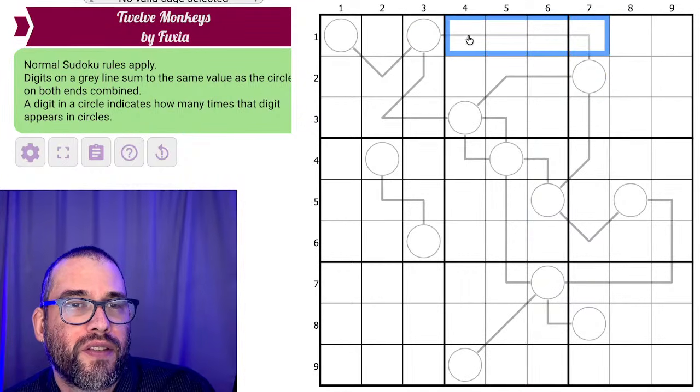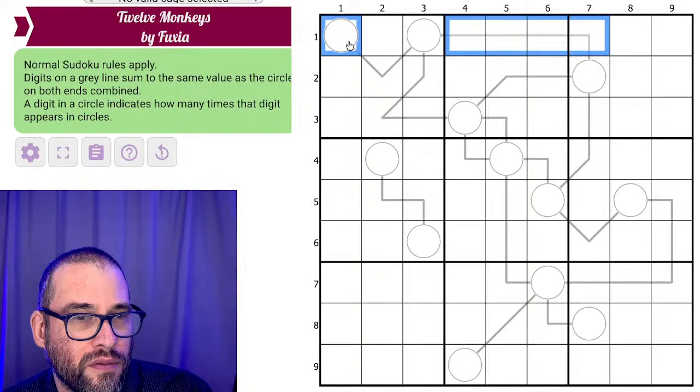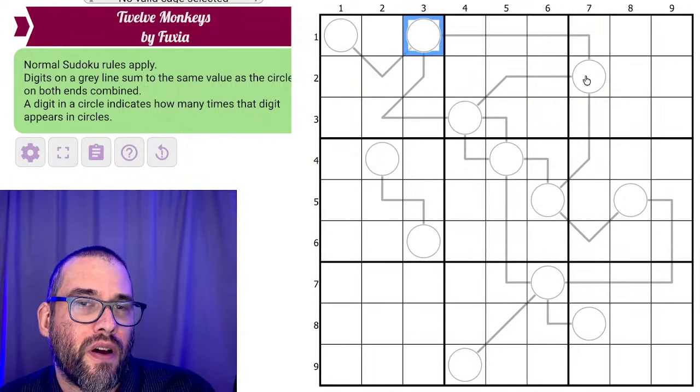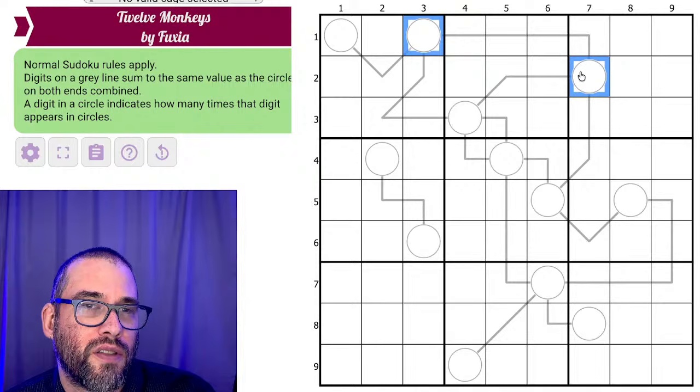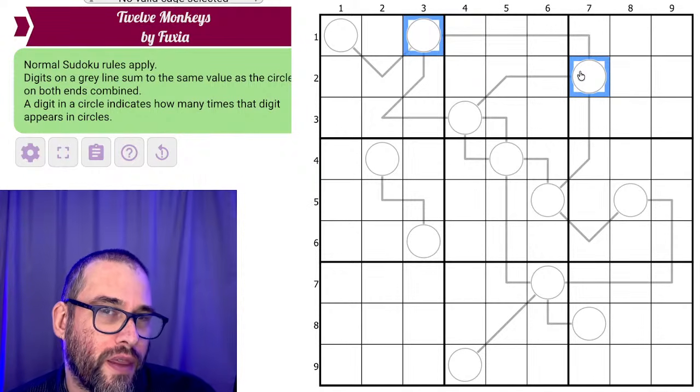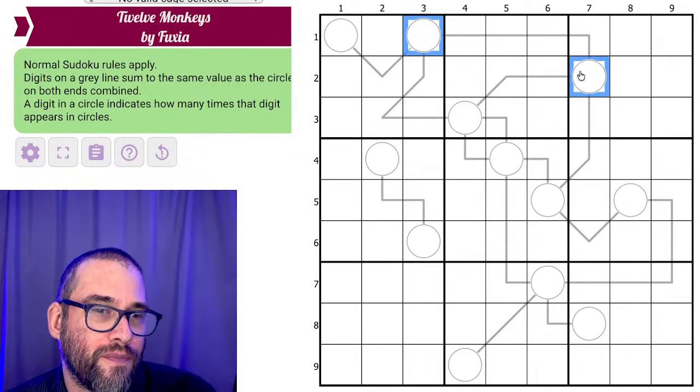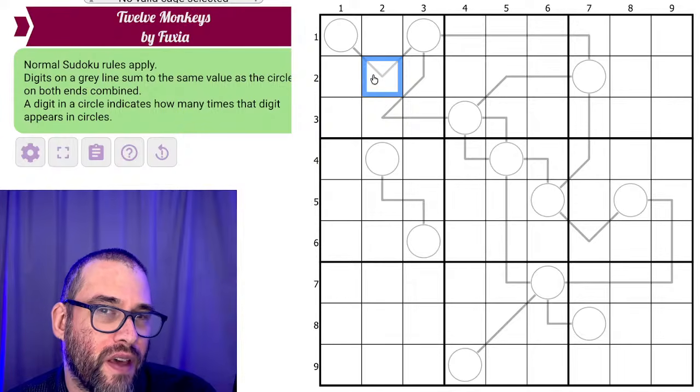But these cells also look over here. So if these are the same digit, then they can't be too low. Like they couldn't be 5, because that would blow up this cell.